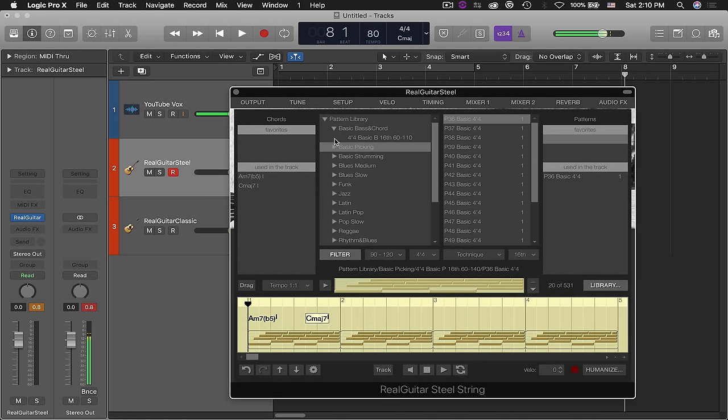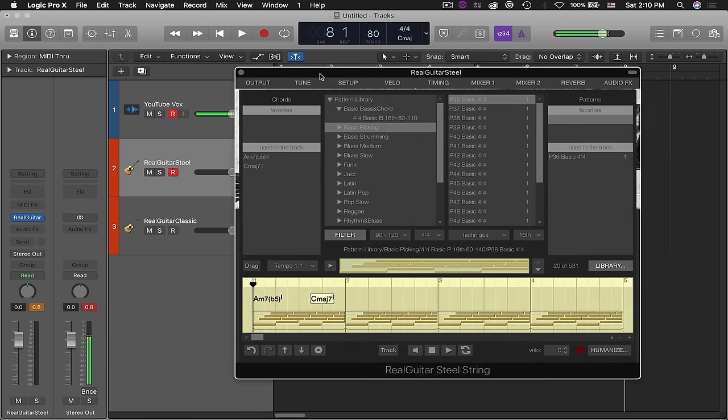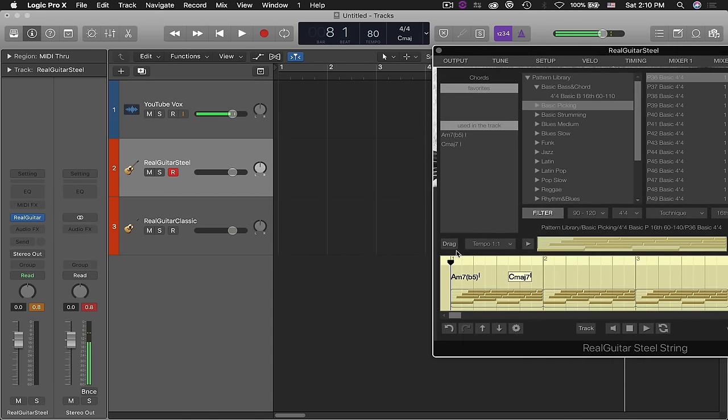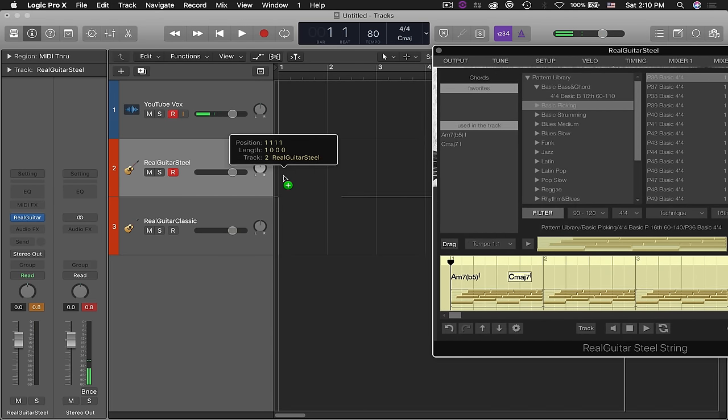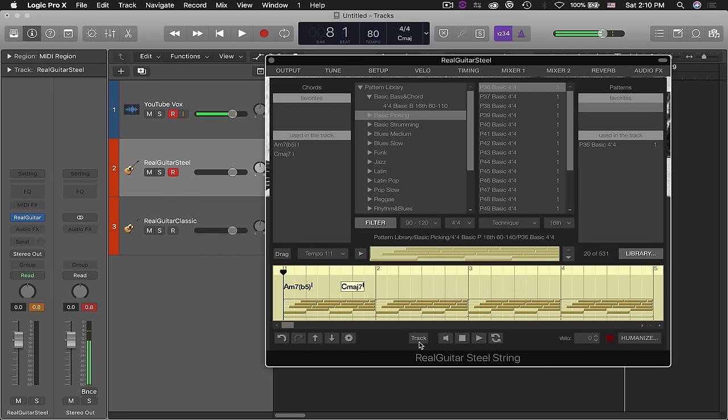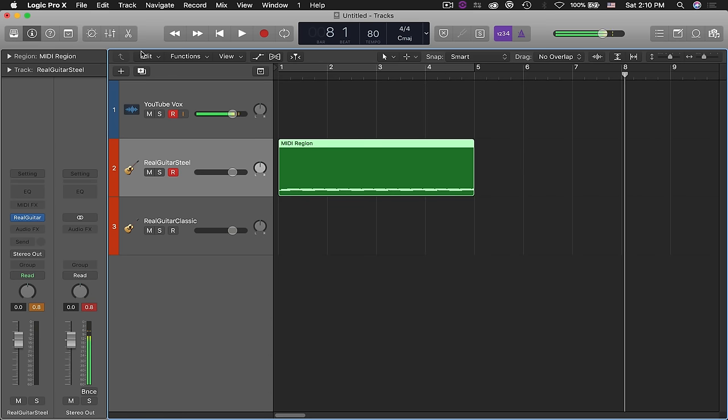Well, here's where I don't like it. Now let's say we have our song pattern right here that we've chosen. Then we drag it into our DAW. Bam. That's great, right? Now you have to click this track button to disable this part. Oops, that's not what I want. Here you go. And it grays it out. Now at this point, you can play it in your song on your DAW.